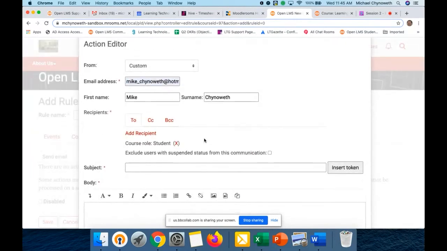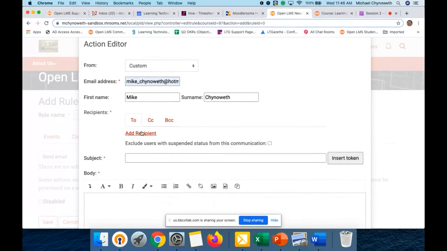you might say, well, okay, this is going to go to any student that has met the requirements that I've set up in the events and the condition. And this is actually a step that you do not want to do. I want to point this out because years ago I had worked with an organization where this was set up. And what this does, rather than sending it to a specific user, is this message would go out to every student in the course. So again, that's something that I just wanted to mention there.